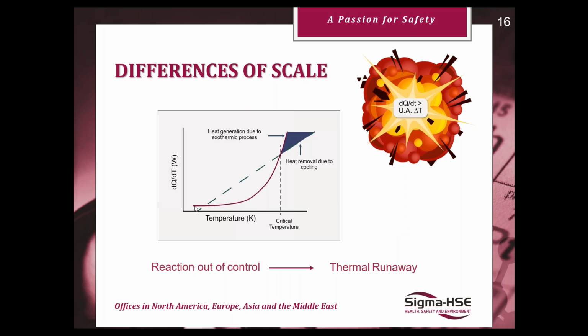So we can see the red line, our green dotted line is our heat removal due to our jacket, and as we said, that is linear, which is linked to the heat removal medium. And then we've got the maroon line, which is as temperature is increasing, the heat removal requirement is also increasing. And when we reach the critical temperature, the heat being output from the system is overdoing the heat removal due to the cooling. So the system at this point is only going to generate and output more and more heat as the reaction goes on. And this is leading to a thermal runaway.